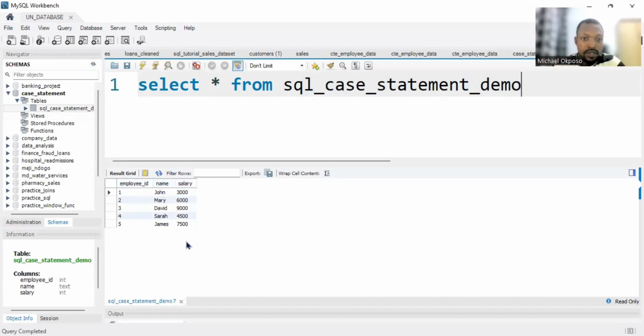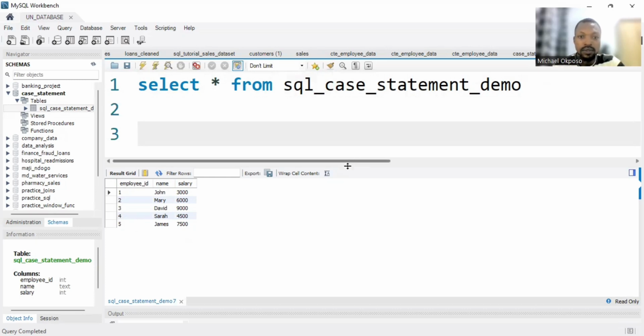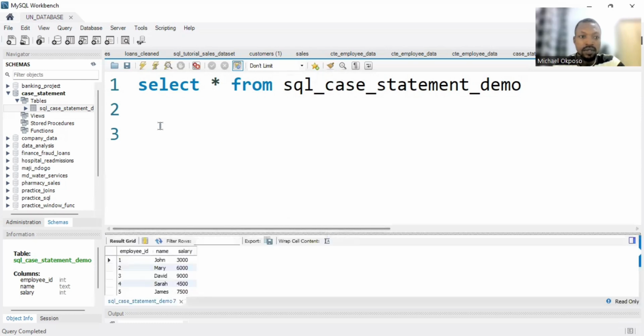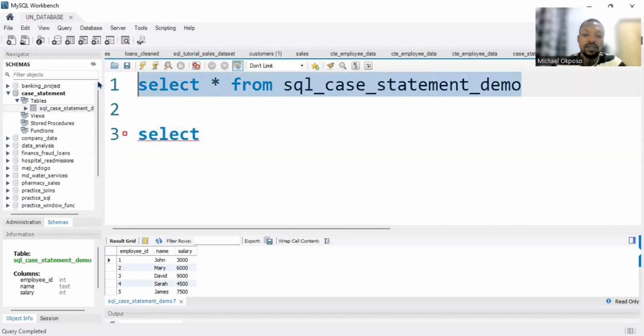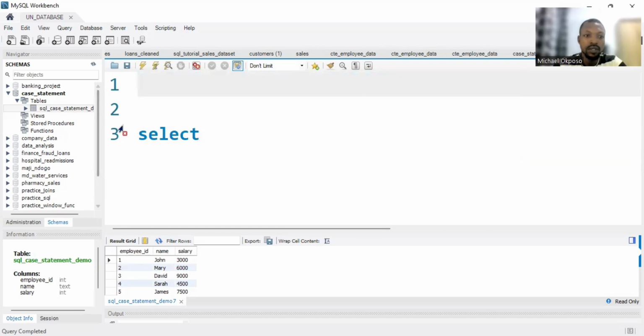So let's write the basic syntax for the CASE statement. First, let's use the SELECT keyword. Let's remove this and start from the beginning.